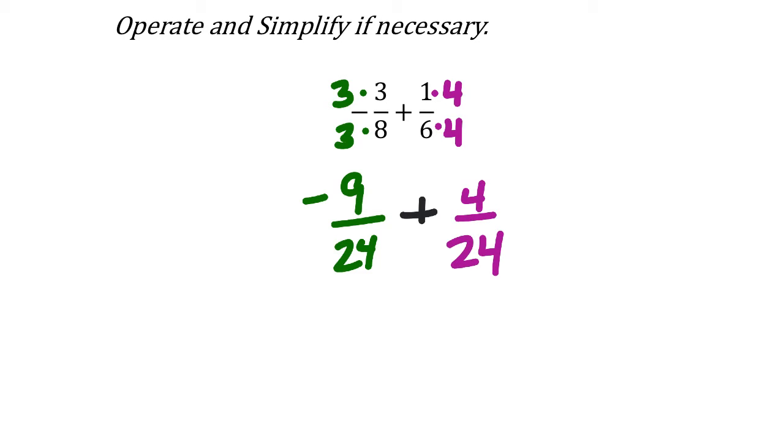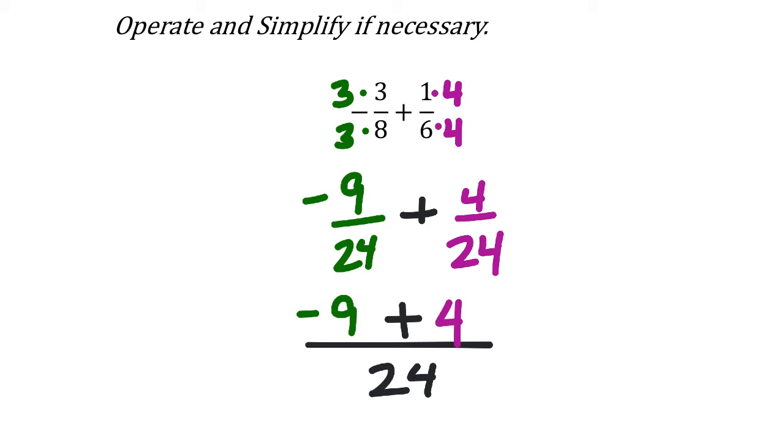That's what we wanted. So now that we have common denominators, we can rewrite the problem with one denominator, which is the same, 24. Then we take the two values, negative 9 and 4, and add them together. Well, negative 9 plus 4 would be negative 5. And of course, we keep the denominator because that tells us the size pieces. And we get negative 5/24.